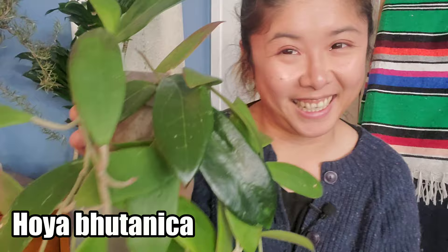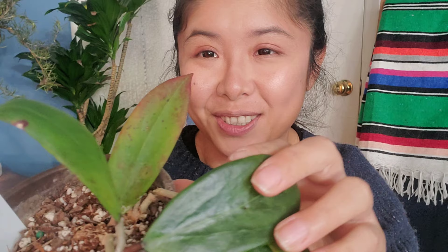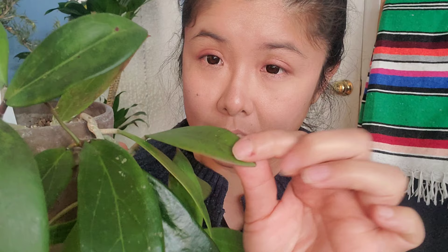The first one I want to introduce — I absolutely adore this plant and it has showed up in my videos many times — this is my Hoya Bhutanica. According to the name, it's from Bhutan. I love this plant for many reasons. Number one, it's super easy to care for; I don't do much to it other than put it by a grow light and water it maybe once every 10 to 14 days, because it has really succulent foliage. The bonus is it will turn into this really beautiful red sheen if you put it under a grow light — you can see this leaf is red because it's closest to my grow light, and this other one has a little bit of red on the margin.